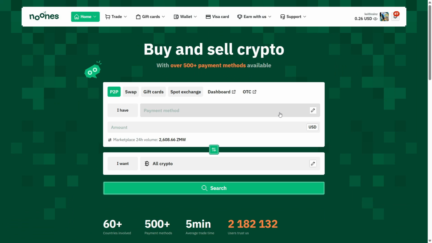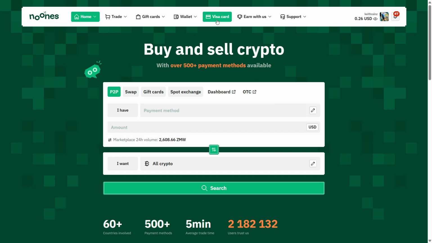So this platform is simply a peer-to-peer crypto exchange where you can buy and sell crypto. They also offer these cards. For Binance, yes, Binance does offer them, but those cards are not available for everyone. They're only available in a few selected countries, and being African, we're always the last people to receive such features. But with this platform, you will be able to get it for free.